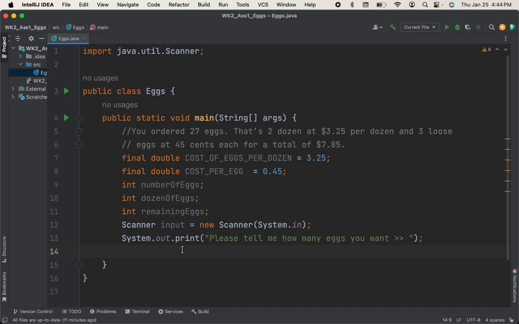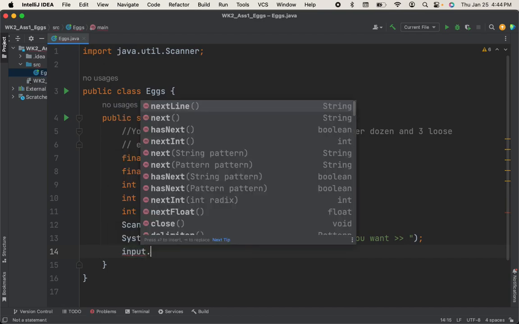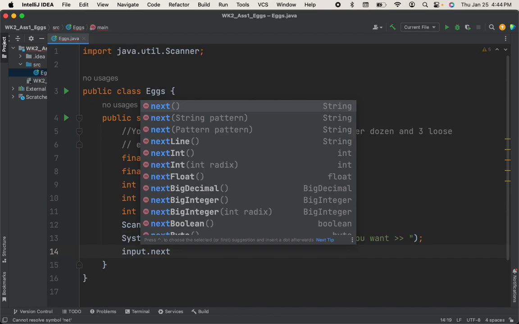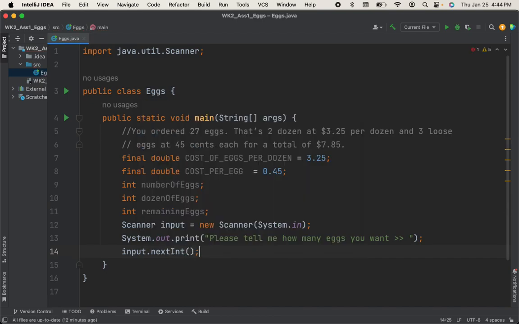Now, I need to type input, and I'm going to say next int. And I'm going to assign my next int to the number of eggs. Okay?